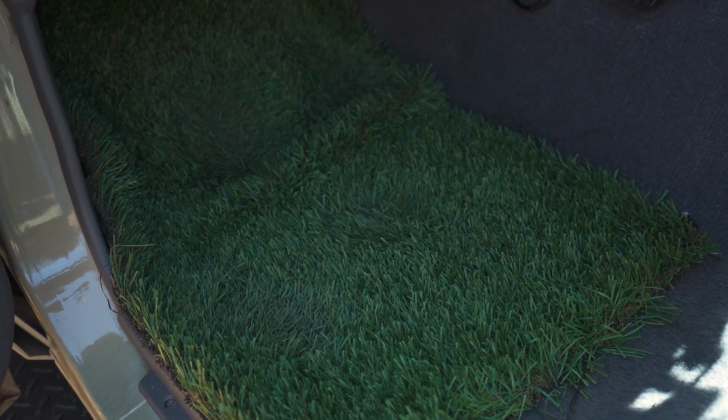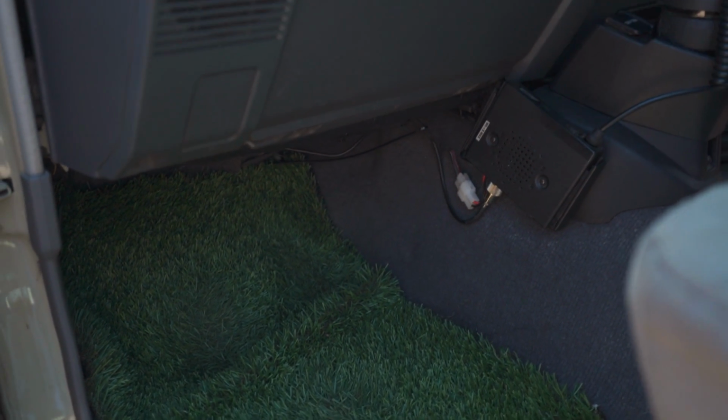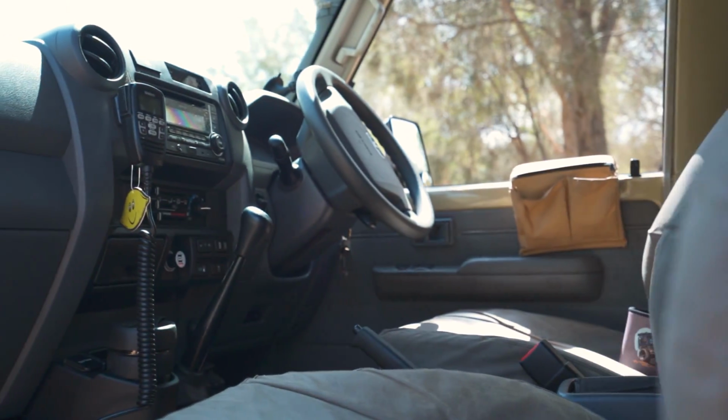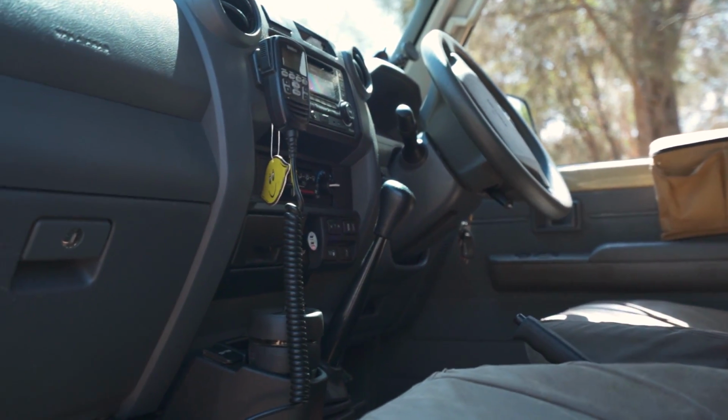Interior time. The interior, mate, is probably the cleanest part of my car, and probably the cleanest it's been for a long time. We got it cleaned yesterday for you, just for you, Ronnie. Every car I go into in modified looks clean because of mine. You should have seen it yesterday. Compared to mine, no, this is actually really clean.